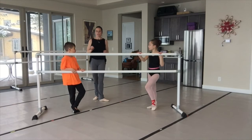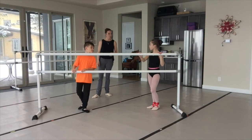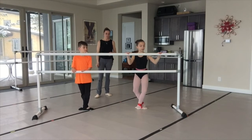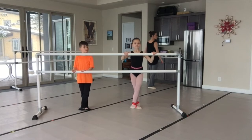Sounds good? Ready? Stand up tall, fifth position. You guys at home, right foot in the front. Is it four on quad? It's four on quad. Four on quad. Crossing it over. Straighten, squeeze everything you got.